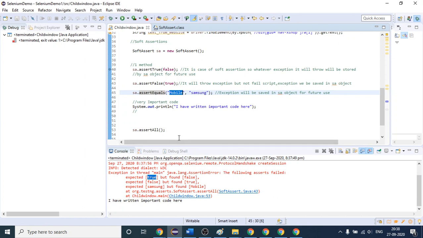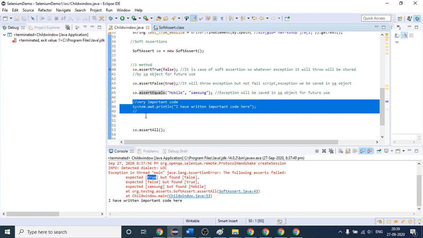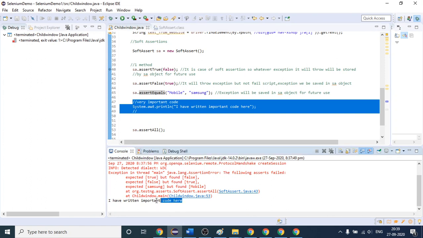That is the one thing. But the benefit here is that you are able to execute your very important code even after your test case has failed. Okay, you can see this line here. So whatever the rest of the code you want to execute will execute.